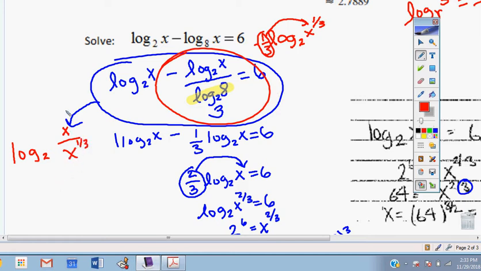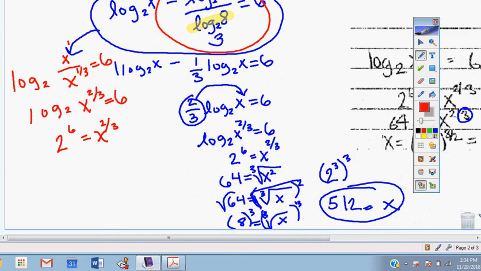If you like doing it that way, well, look at this. Now we're going to have this, which is still equal to 6. Now we're going to have log base 2. What's 1 minus 1/3? Well, that's x to the 2/3, and that equals 6. And we're still going to have to go through and convert to exponential form: 2 to the 6th equals x to the 2/3 problem, okay? So then we're essentially back to there. The rest of it's going to be the same. But there's two different ways to process this, okay?